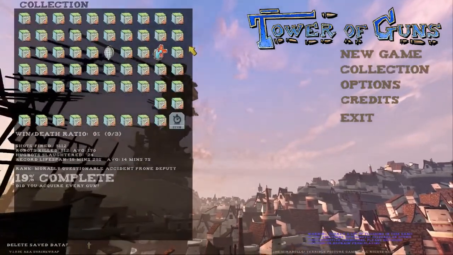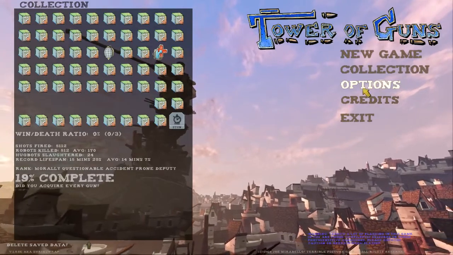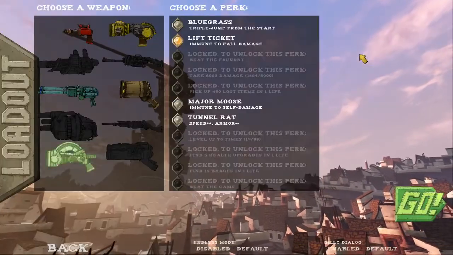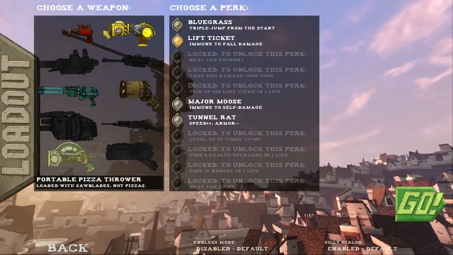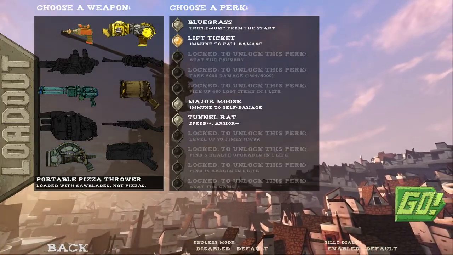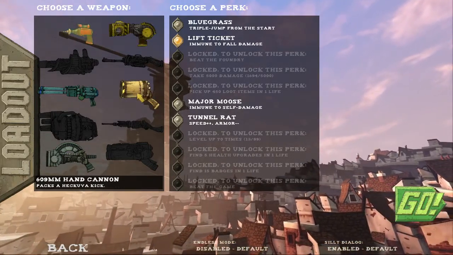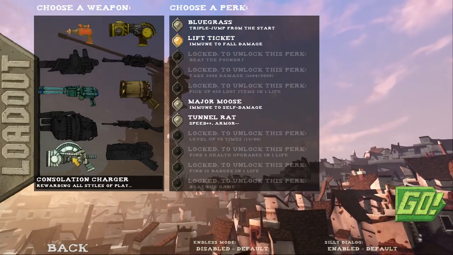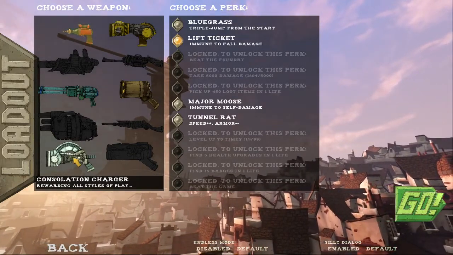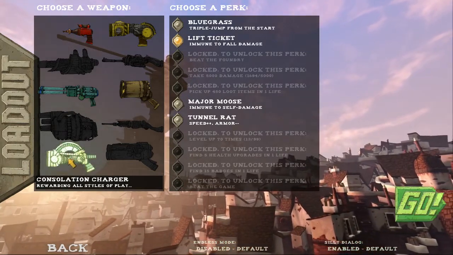I've unlocked a few items and perks and things. I've also unlocked a few guns. But we'll just go into new game here and I'll show you what happens. So we get to pick a perk and a weapon. At first you start with just the peas and carrots pistol and the portable pizza thrower. But I've also unlocked Egon's Pride, the hand cannon and the consolation charger. Rewarding all styles of play. I just unlocked that on my run before recording this, so I'm not entirely sure what that does. So let's give this a go.